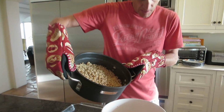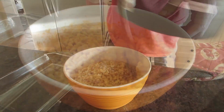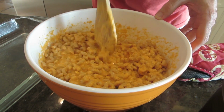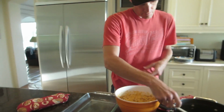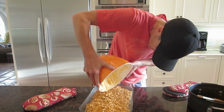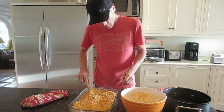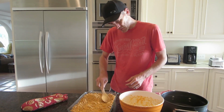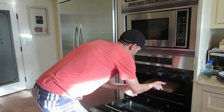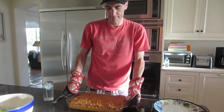Okay, so I just drained this. I'm going to take this and put it in our cheese colored sauce, right? So now you see it all mixed up, right? That looks pretty mixed. And now I'll take this and put it in here. And we'll even it out a bit. And we'll throw it in the oven. Look at that, done.